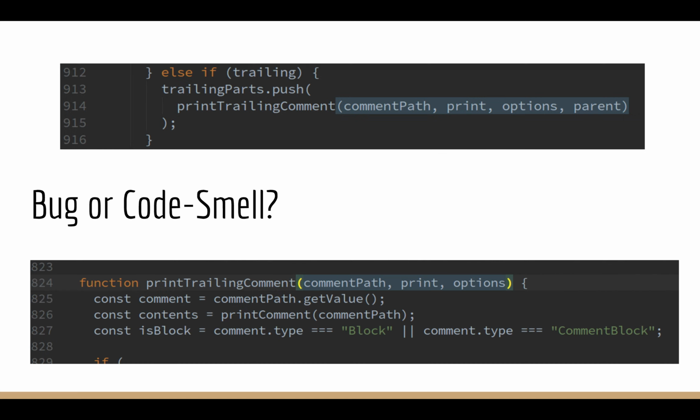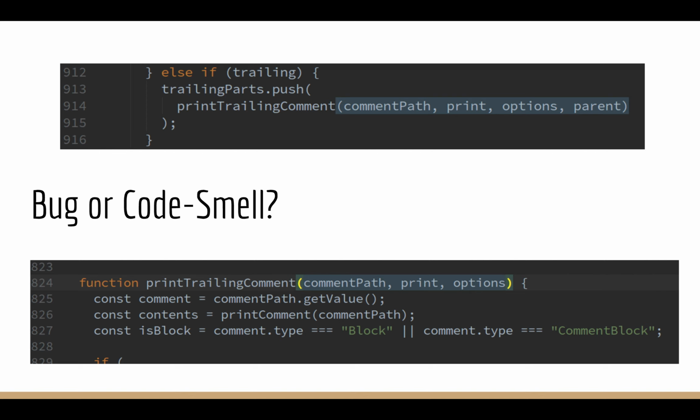Let's take again this case. You were passing a parameter to a function that only declared 3, and you were passing 4. For you, is this a bug or a code smell? Well, it's not a bug as in it's breaking something, but does the fact that you are passing the parameter mean that you were expecting some extra behavior that you are certainly not going to get, because the parameter is not going to be used ever?